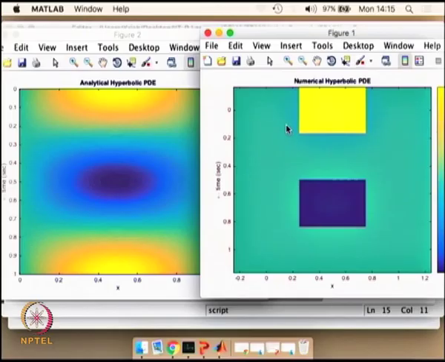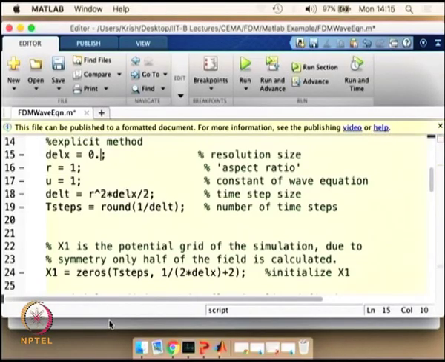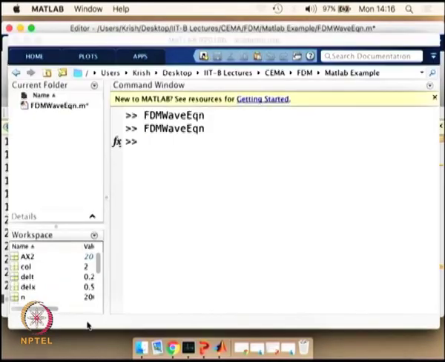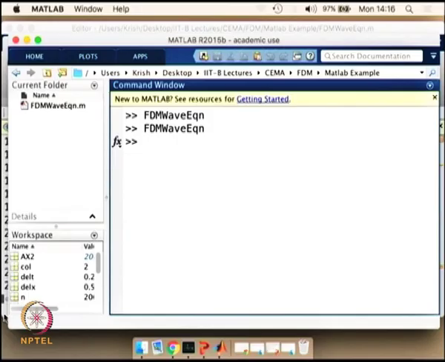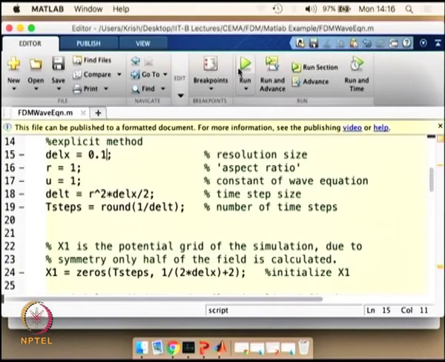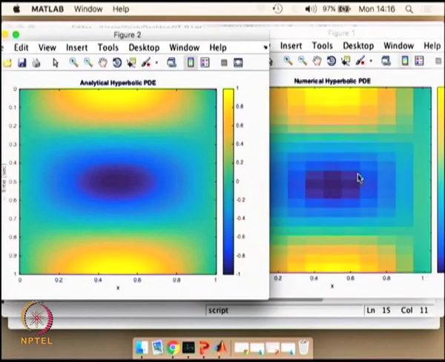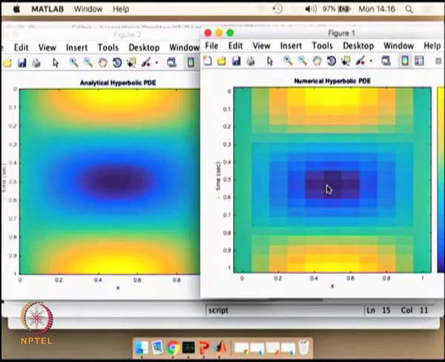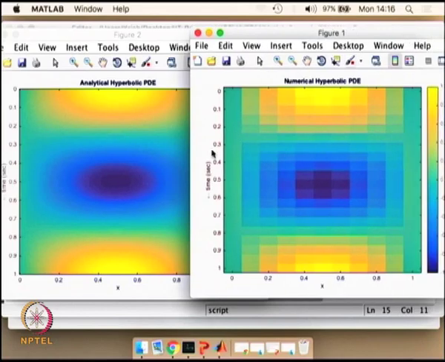So let us see if I improve this by going even finer in the grid space. So I will go from 0.5 to 0.1. When I do this, I expect the value of the numerical results to improve. So let us see what happens. This one should change, and as we expect, this is changing. As you can see, the value is no longer simple 2 points, but it is also showing certain nice behavior, and obviously you can still see the numerical error, and these are like what you see as pixels in the figures here.